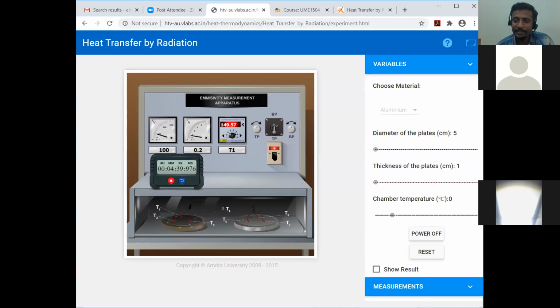In your laboratory, you have to sit and do your calculations or some procedural writing during these 20 minutes, because you are going to do nothing else. You just go and check, come back, and see whether it is stabilized or not. You will be going and coming back, seeing what the temperature is. So how to check if it is stabilized or not? Wait, and once it stabilizes, I'll tell you.